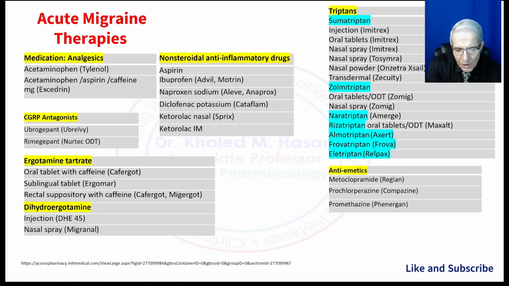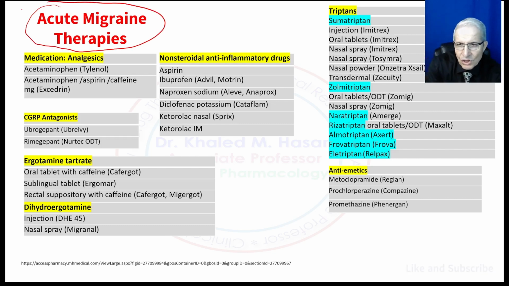Okay, now we can speak about pharmacology. I like pharmacology. Acute migraine therapy: if the patient suffers from pain and comes to the clinic or emergency, suffering from pain, this is a list we can use for patients suffering from acute pain. All these medications could be prescribed to treat patients with acute pain.